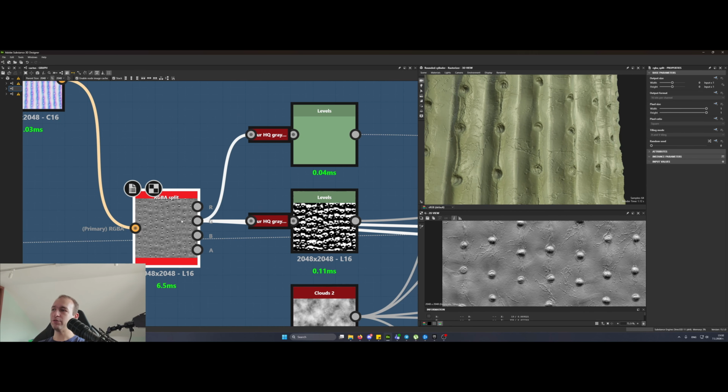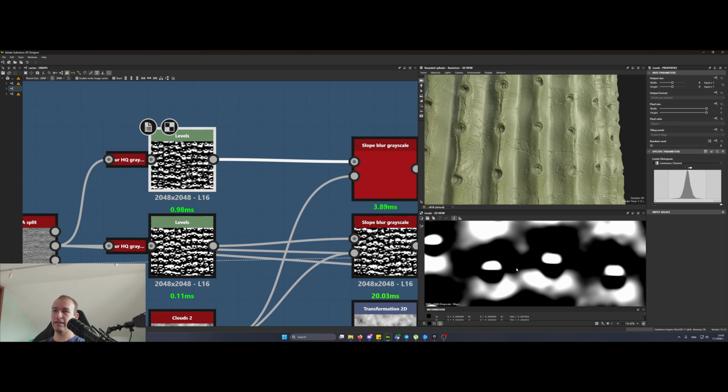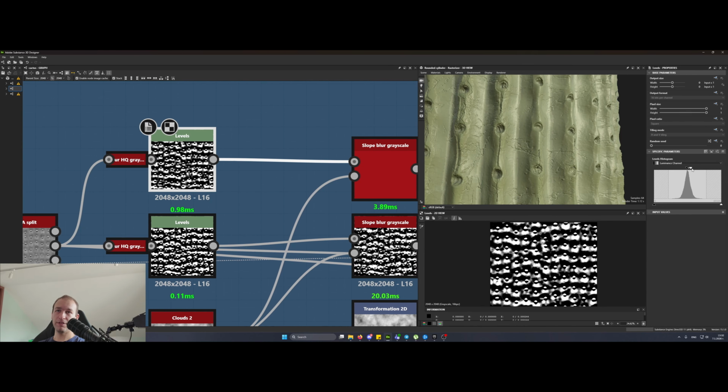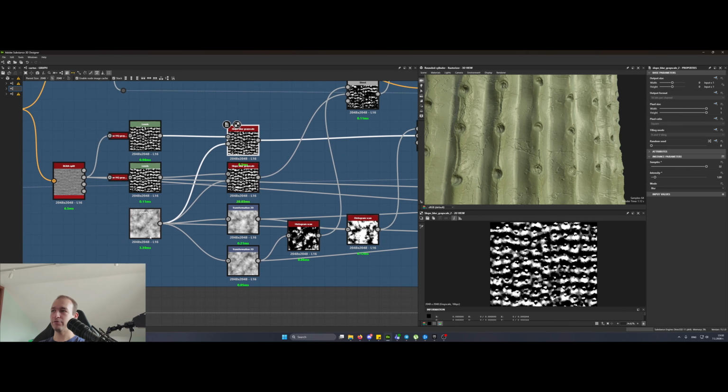So we do an RGBA split, we get the green channel, so we get the up. We do a small blur and a levels, and you can see how the sliders are here, or if you want to copy the values themselves. I do a slope blur grayscale, and here with a clouds 2.